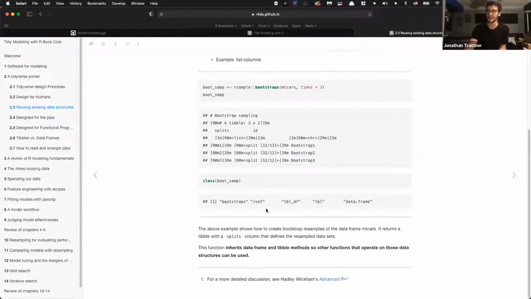Checking the chat. Tony has also had this weird data frame printout thing. Nice, me too, me too. It didn't do that when I made it locally. I just want to point that out.